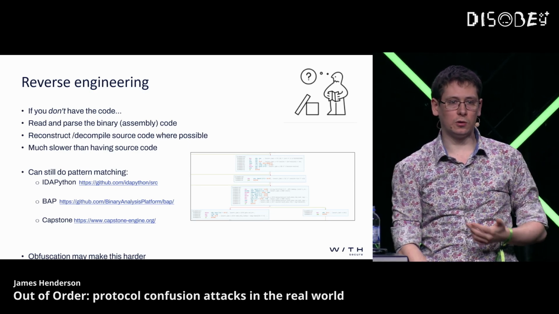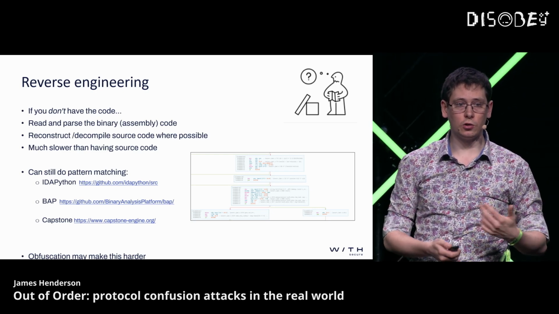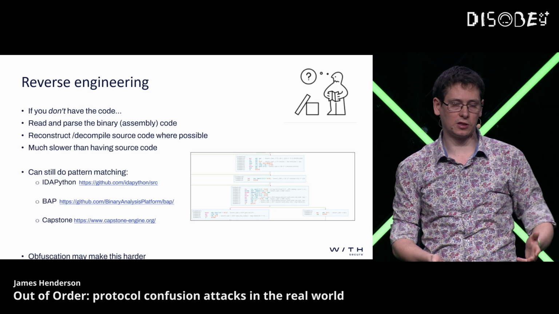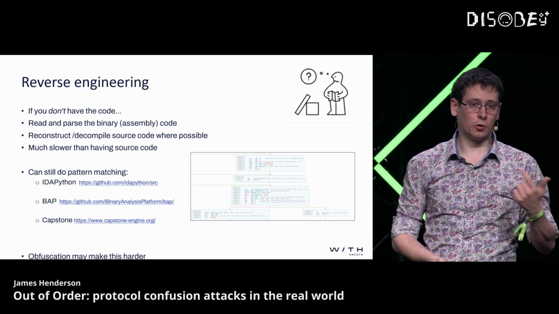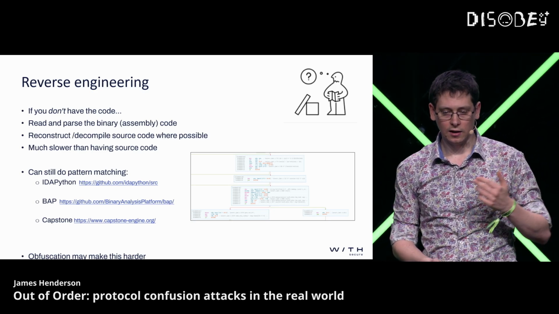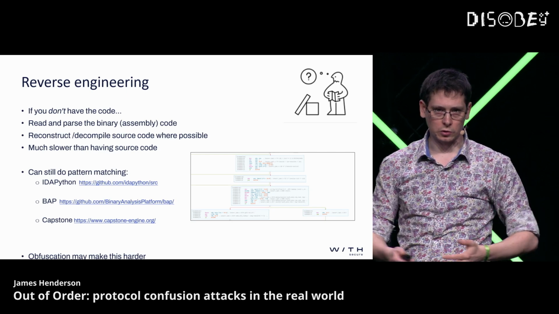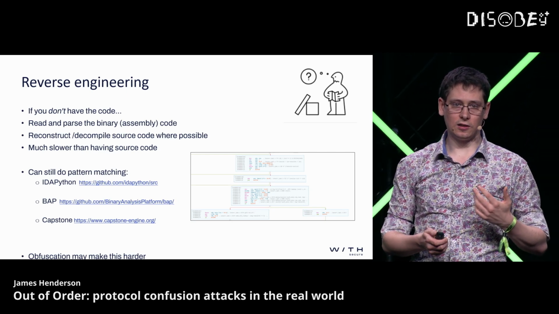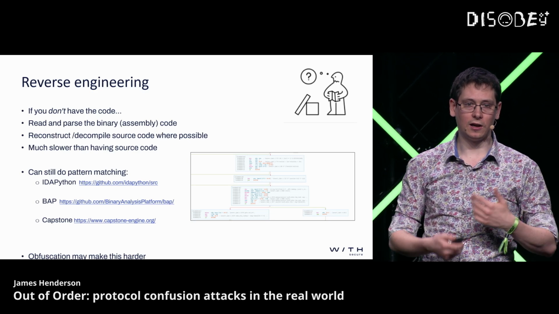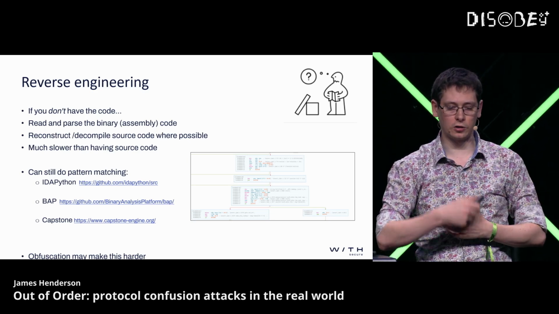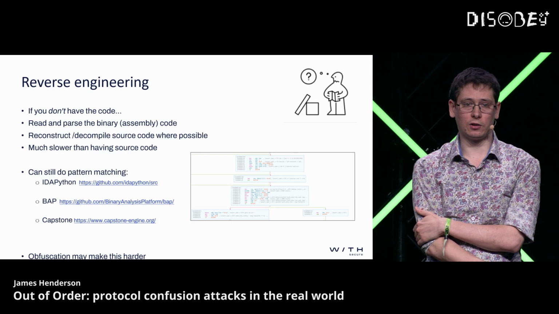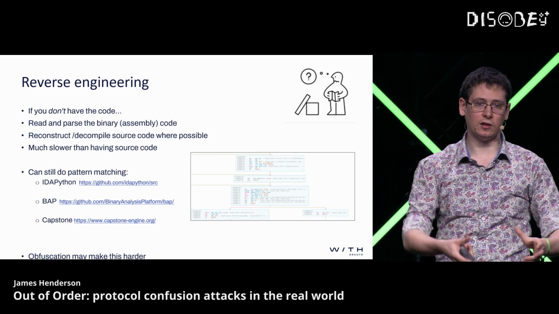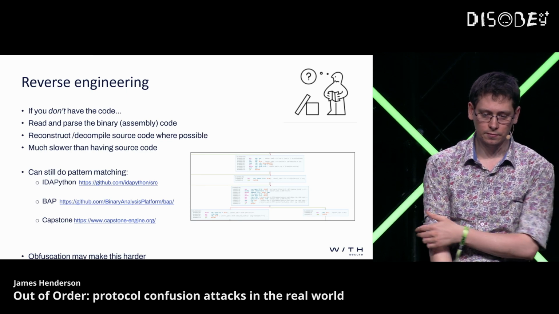Now, if you've got a language like .NET or Java, you can really easily decompile these and recover the source code unless someone's done some obfuscation. If you've got a C application or a Rust application, you're going to get your hands dirty. So this is just a screenshot of the tool Cutter, Ghidra, IDA, anything like that. You're going to begin to need to look at the binary, understand what it does, and kind of reverse the logic. It's much slower than having source code because you've got to put this extra effort in to get from the binary to the logic, whereas the source code just shows it to you.